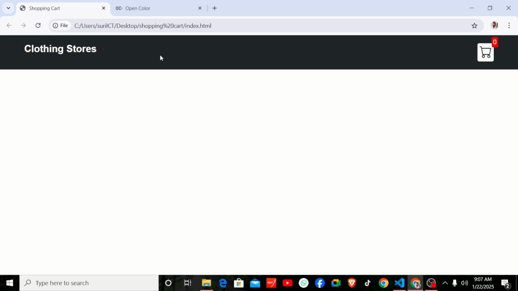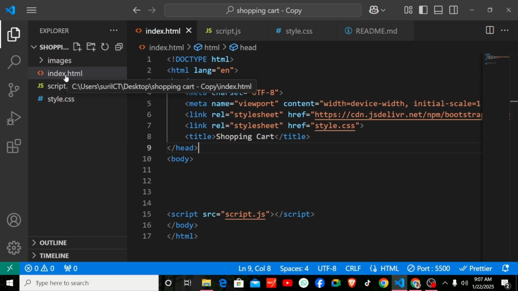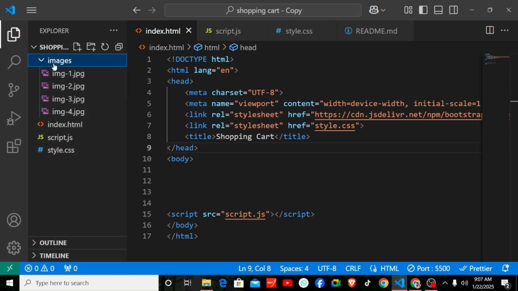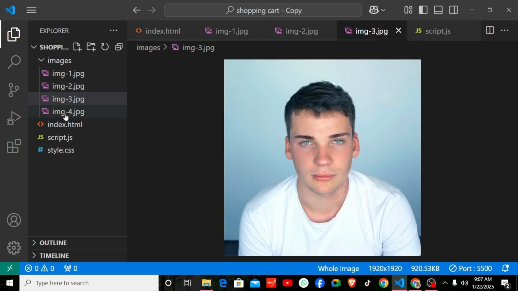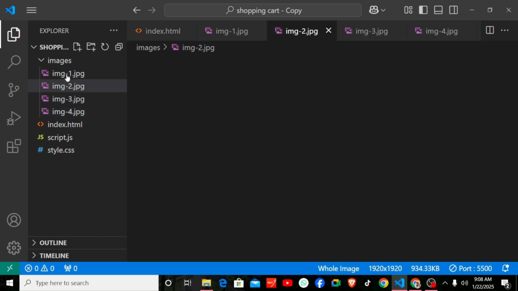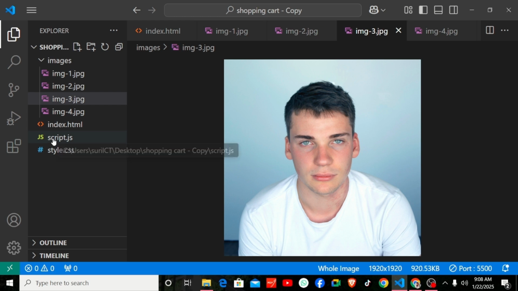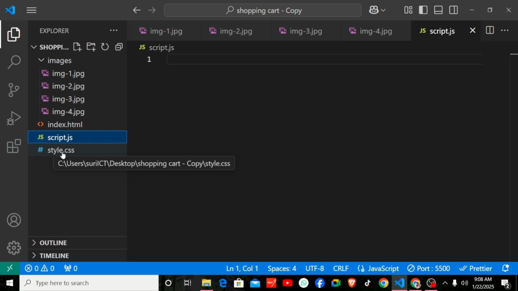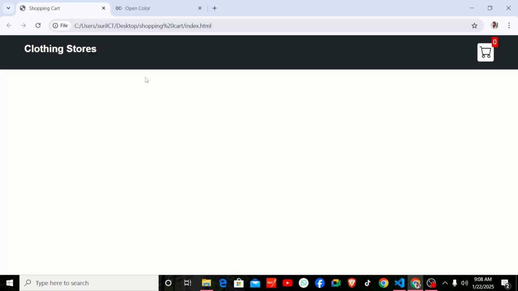Now, just watch this video. I'm going to do a thorough video on this one. So I want you to prepare your Visual Studio Code editor. Make sure you have a file called index.html, and a folder inside with some images which you're going to use. You can download these images from Pexels or the Unsplash website. We also have script.js and a style.css file here. So guys, in the next video, we're going to start off building something like this.